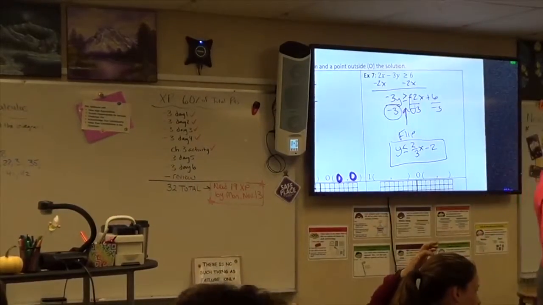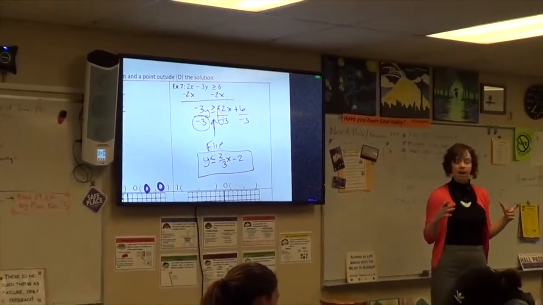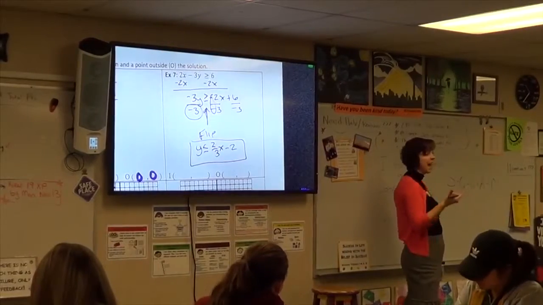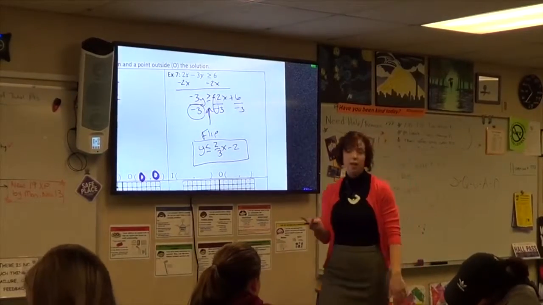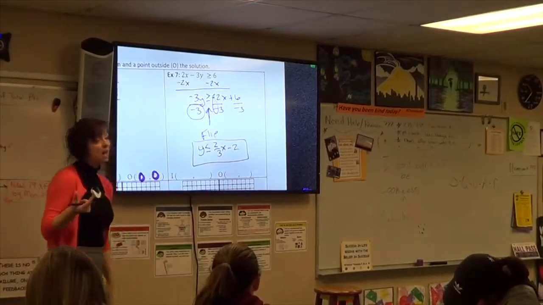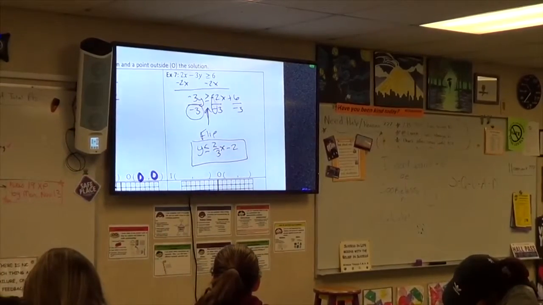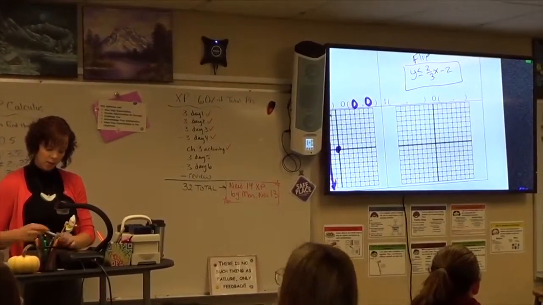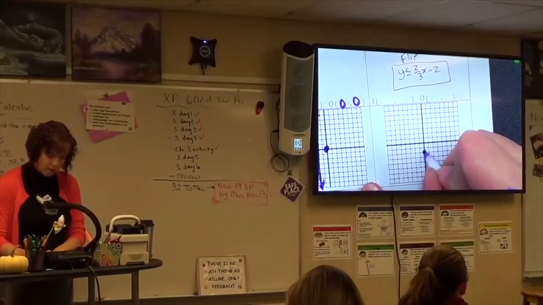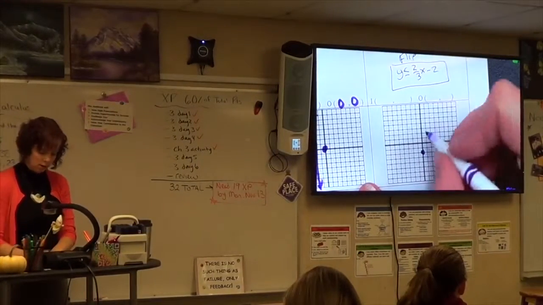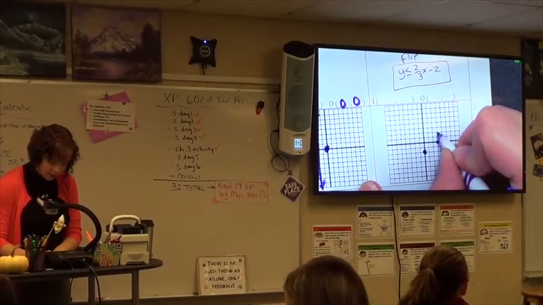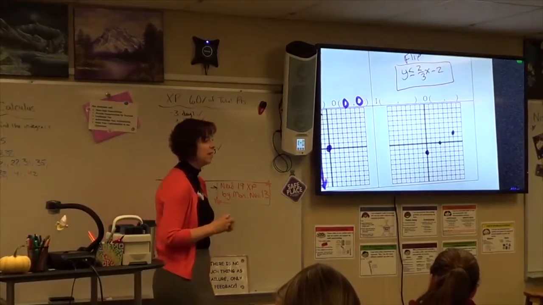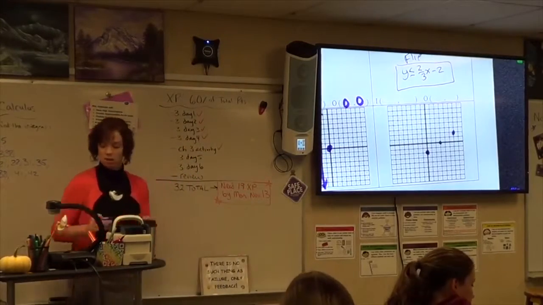Okay, so this is a sneaky thing. On your practice tonight, you have a half sheet for practice, okay? Be careful. If you divide by negative, you have to remember to flip that sign. Do you have to flip it if I divide by a positive 3? No. Okay, so what are we going to plot first for our line? Negative 2. How's our slope moving from negative 2? Up 2 and over 3. Do you think this is a solid or a dash? Solid.